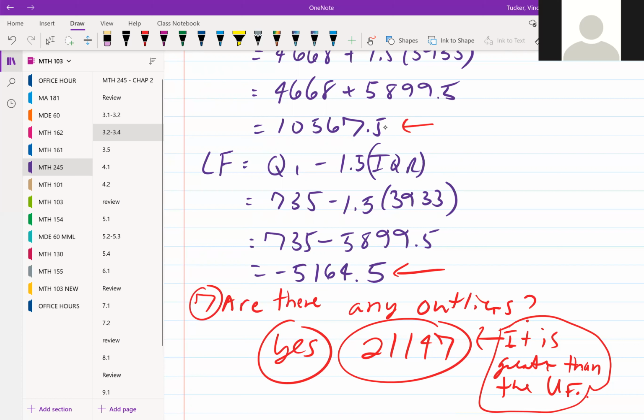Okay, I have another question, sir. No problem. So if it's equal, then it's not an outlier. And that's like the only exception. That'll be very, very rare that it would be equal. But yeah, if it were equal, it wouldn't be considered an outlier. Good question.